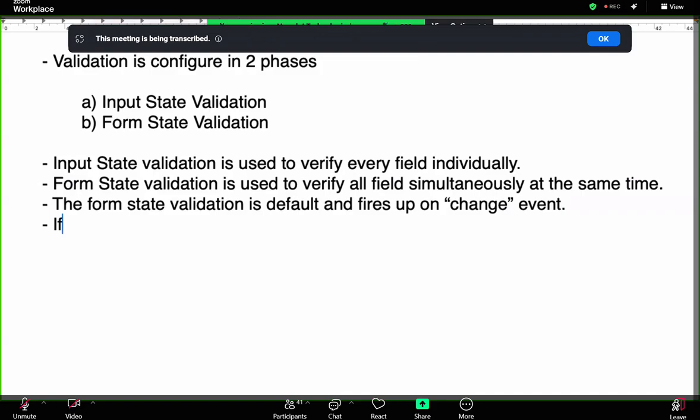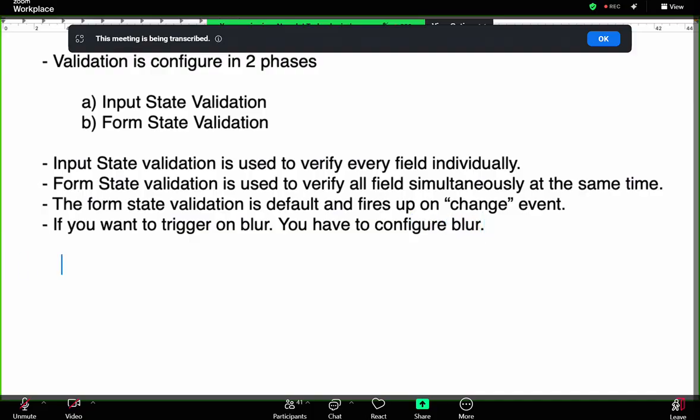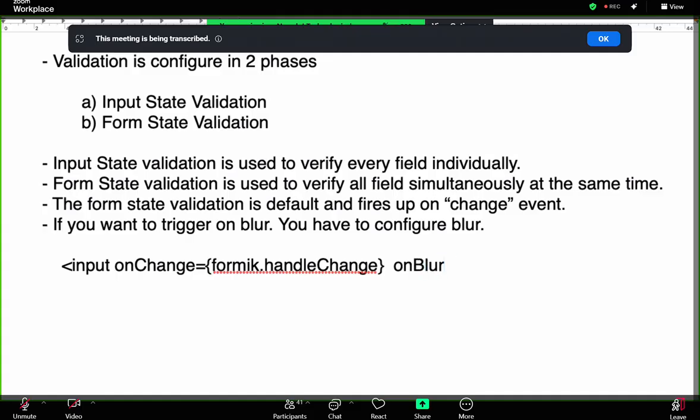If you want to trigger on blur, you have to configure the blur event also. How to write it now? We have the input: on change is formik dot handle change, and on blur is equal to formik dot handle blur. We have to write these two options here.